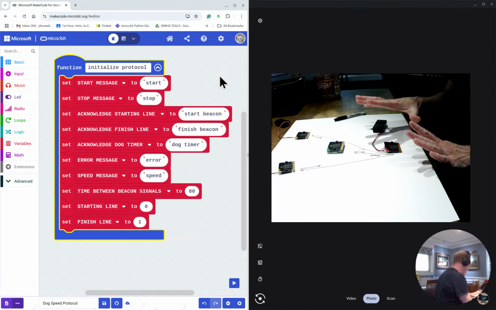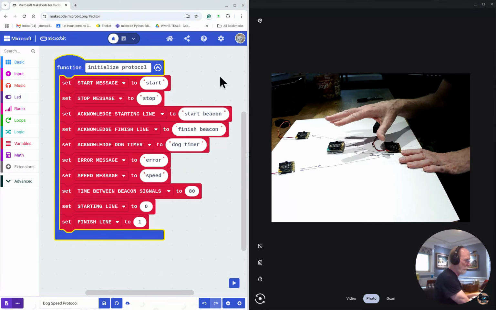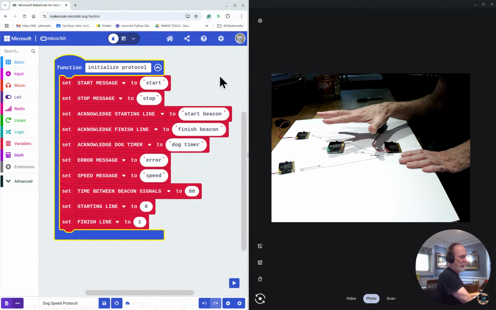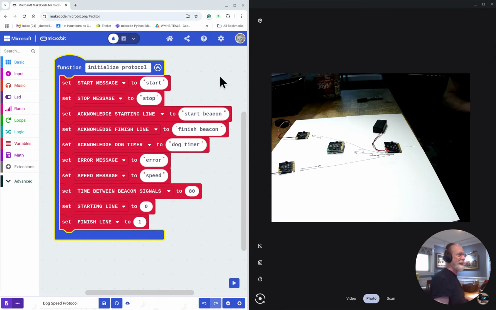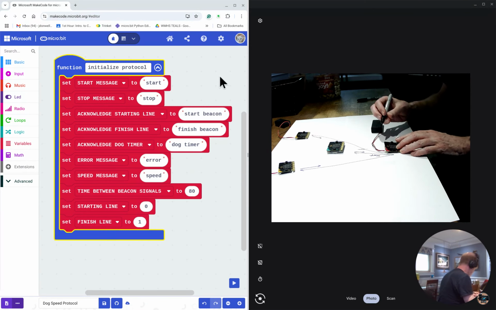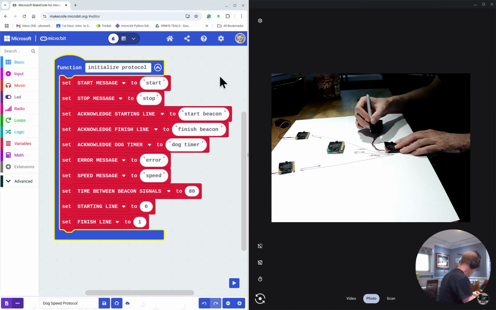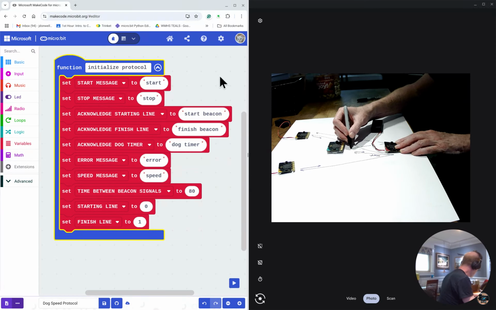The start message is going to say, do what you need to do to set up to run a speed trial. Another message is going to be stop. The stop message comes from the B button on our controller, and it also goes to each of the 3 microbits.